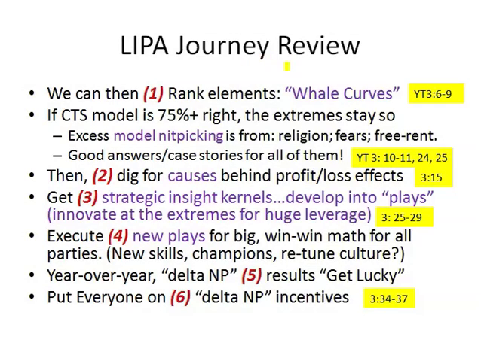Hi, in this slide I want to review the line item profit analytics journey. We talked about, first of all, coming up with the cost to serve model that gets us individual line item event net profit or loss, and how we can roll those up so we can rank elements, be it items, invoices, customers, or suppliers, by profitability. We recast these into whale curves because pictures are helpful.